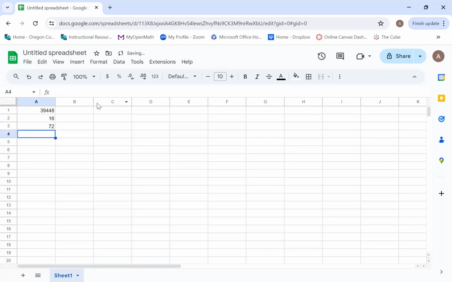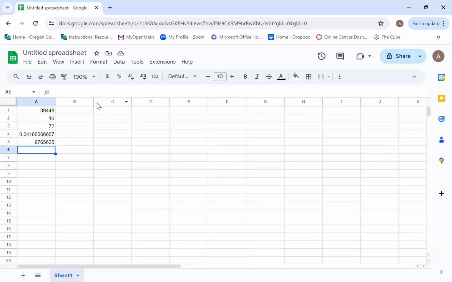Then equals 0.5 divided by 12. Enter. There we go. Got a decimal. And then the last one equals 25. And then the raised to button is shift 6. There's the caret symbol. That's what that's called. And then I'm going to raise it to the 5. And there we go. So there are our answers.